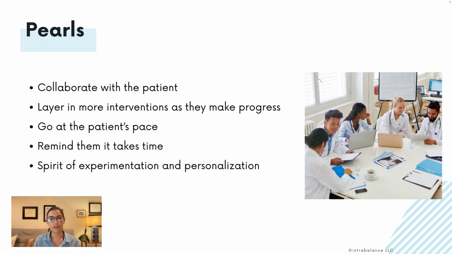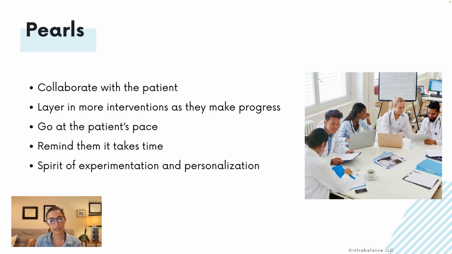Some clinical pearls here are to really collaborate with your patient on the various pillars in this framework. What are they willing to start with? What resonates with them? Make this a collaborative process, because if your patient doesn't buy in to the treatment plan, they're not going to go very far with it. So collaborate with them, see what they're willing to engage in, and then as they start to make progress, you can layer in more interventions. I don't like to start with too many things all at once because it just gets overwhelming for people and then they end up not doing anything. Start with no more than 3 interventions, 1 per pillar, and then you can introduce more things as they start to make progress and as they start to get a handle on things.